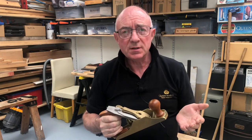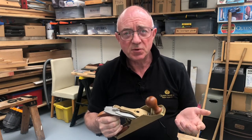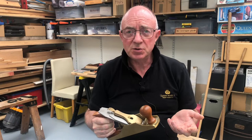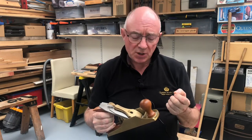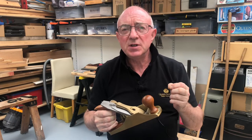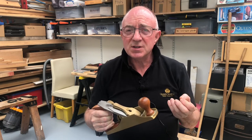Now, it's true to say that hand planes of this quality do work straight out of the box, but the manufacturer does expect you to do some work to improve the performance of the hand plane. At the very least, you should prepare the blade, especially sharpening it, and prepare the chip breaker for use as well. But there's other things, and David Charlesworth used to teach that you should go into the guts of the plane and look for little improvements — little improvements here and there which on their own might not seem like much, but when you add them up, you get a plane that's just going to work just that bit better.